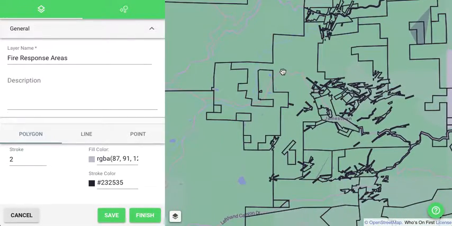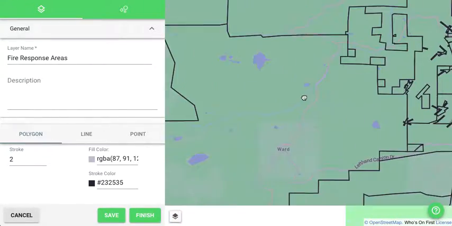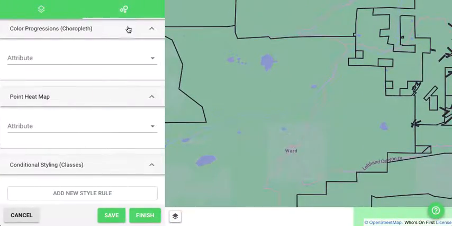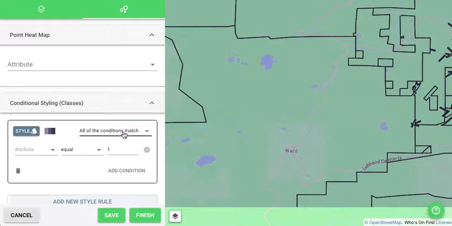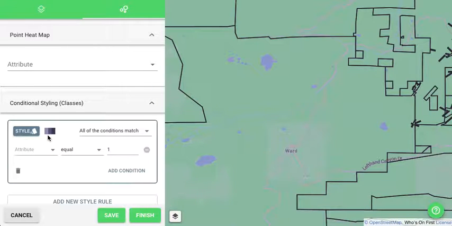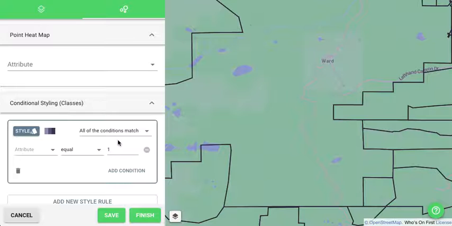All right, so you get the idea. Cool. We'll go down to conditional styling, and we'll add a new style rule. So what does this mean? It means we can assign color to a particular set of conditions. So let's take a look.